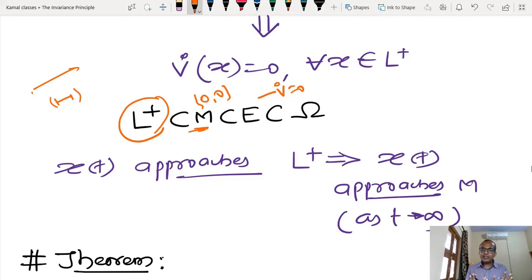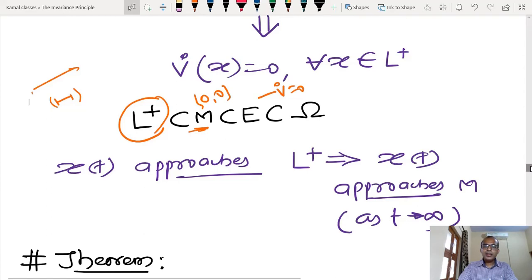So the idea is pretty simple. In place of V(x) positive definite, you can select some V(x) which is just differentiable. You can select the region which is compact where V dot x is less than or equal to 0. Then you can create one invariant set, and inside the invariant set you can select the largest invariant set. Using an example it becomes very easy to see how to select the largest invariant set. Then it is possible to show that finally all trajectories are going to converge to that largest invariant set.